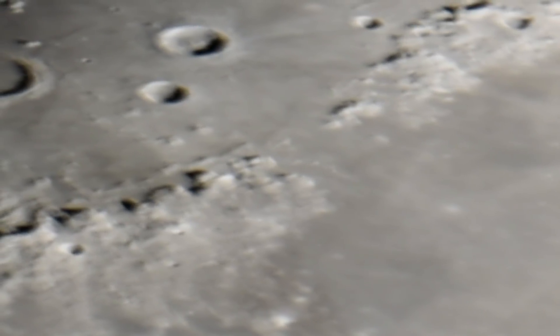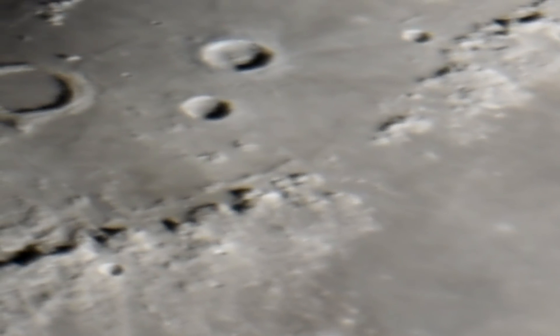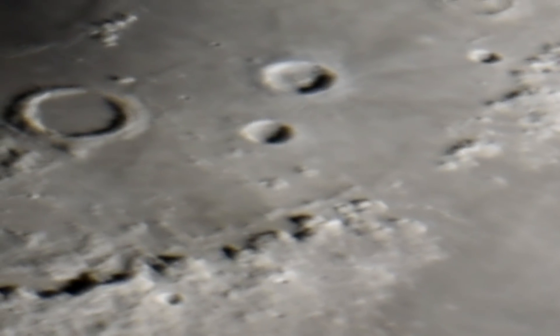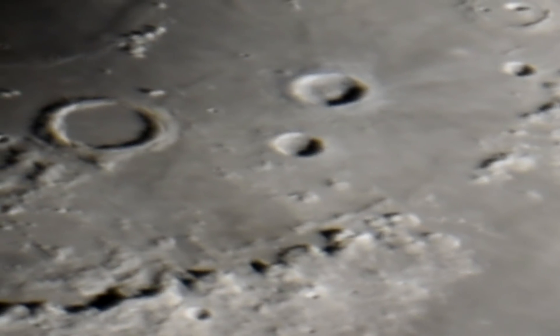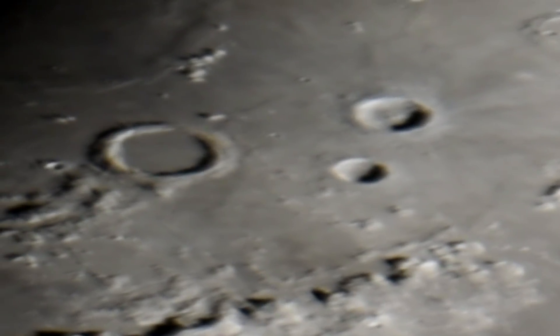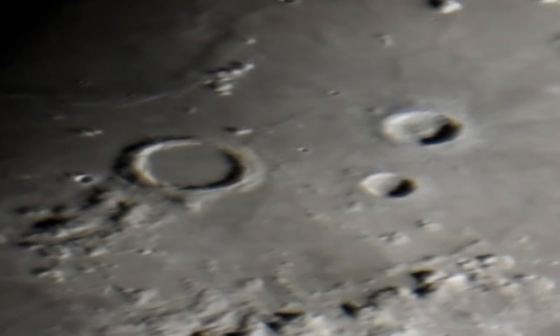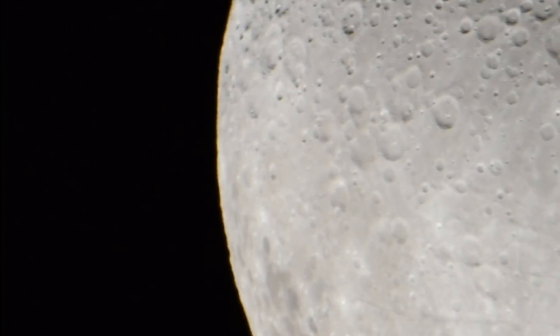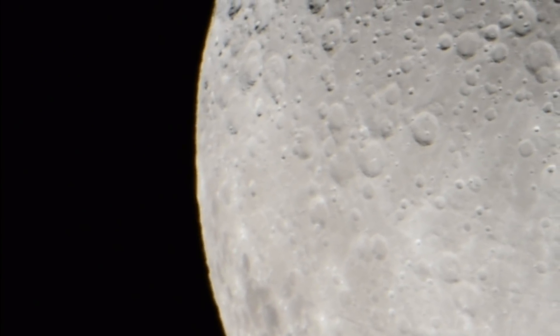Depending on the light on the surface — this emanating light, its face, the dark line, etc. — and many other factors of our atmosphere and Earth, things we don't even know about are causing obstructions to our ability to view the surface. Nice clear view of the surface tonight.